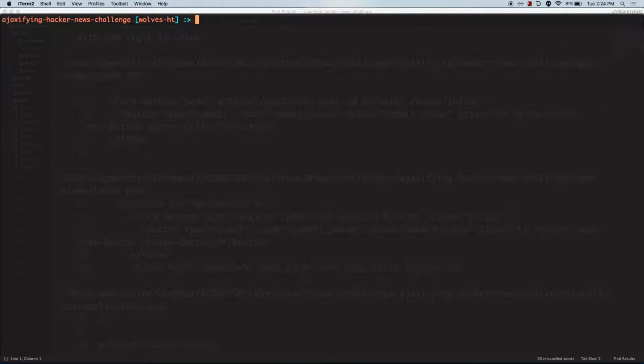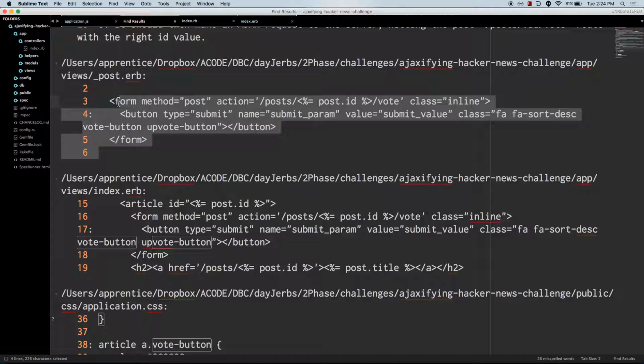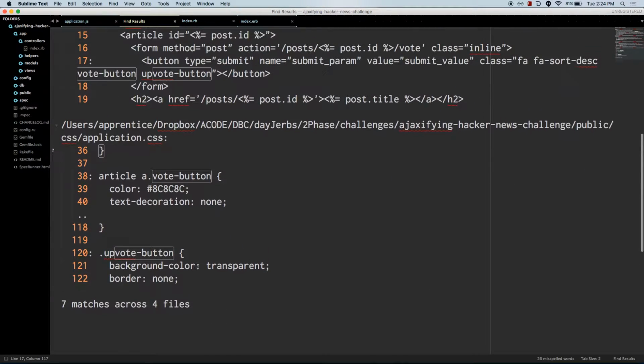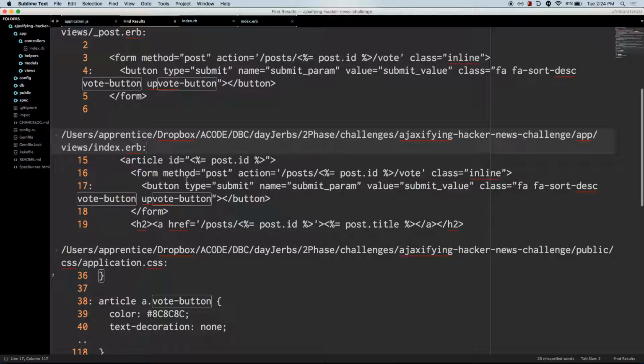There we go. Gone. So disregard that one. We'll get to it. But it does occur here in index, and it occurs in the CSS. And that's it. So it looks like both the vote button and the upvote button only occur within this article iteration happening here.